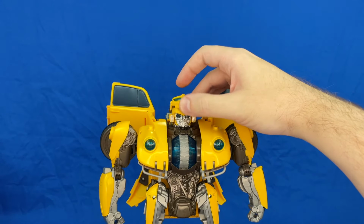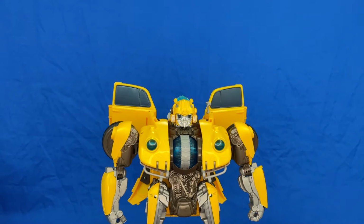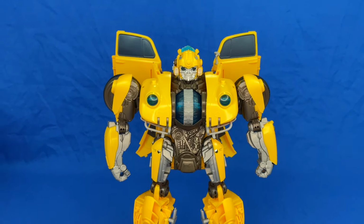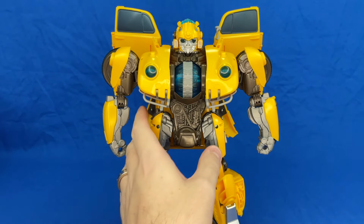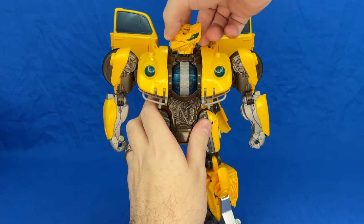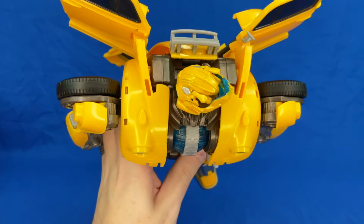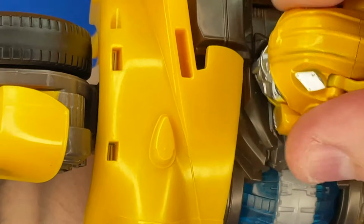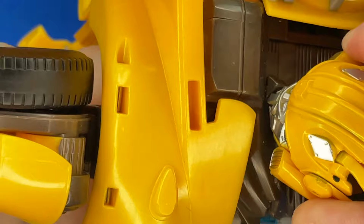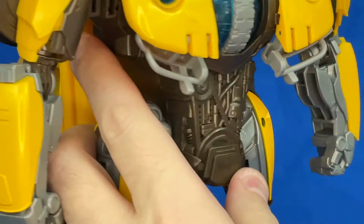Okay, now, to put this back, you just fold it back like that and it locks into place. But yeah, for articulation, the articulation on this guy is reasonable but also pretty basic. The head is on a swivel, so it does rotate, but it can only go around this far. It cannot rotate any further because they molded in a catch, this triangular piece right there that the chin hits. So you can't rotate the head past that point, and I don't really understand why.